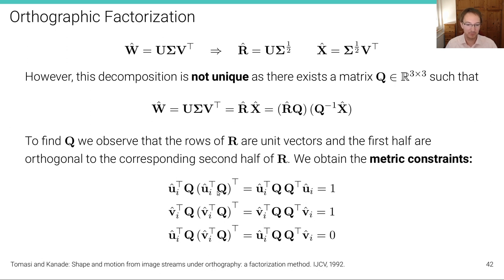This is called a metric constraint. It's called a metric constraint because we know that the length of this view vector is one, must be one. So, if we multiply this together here, then this must be one. We should choose a Q such that this becomes one. And similar for V, and then also we have the cross term U times V, which must be zero. So, we want this matrix such that these metric constraints hold. And this is then our R that we are interested in from all the entire family of R's that we consider.